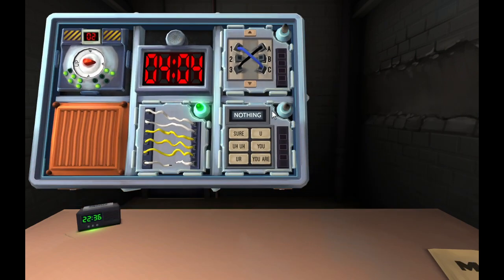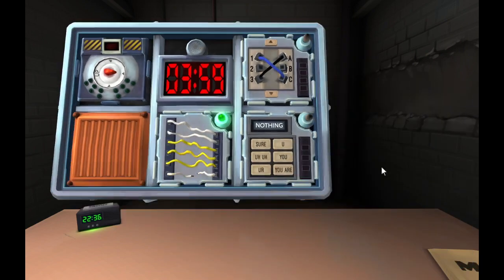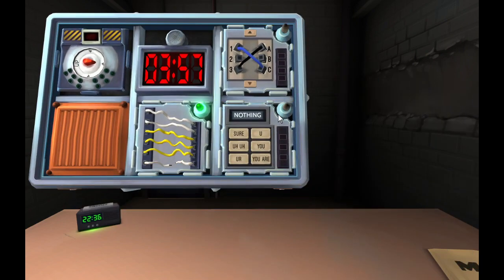Alright. We're gonna have to do that again at some point. Page 9. Nothing. Page 9. Nothing. Alright. Left middle. You are letters. Got it. Stage 2.